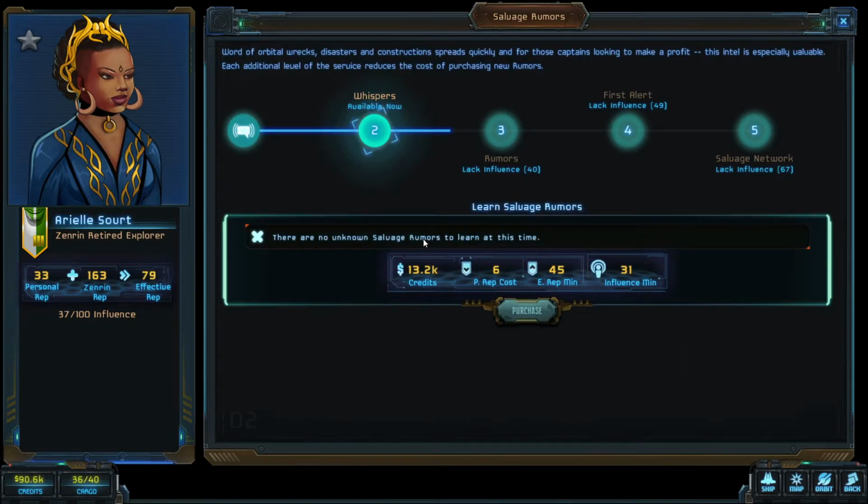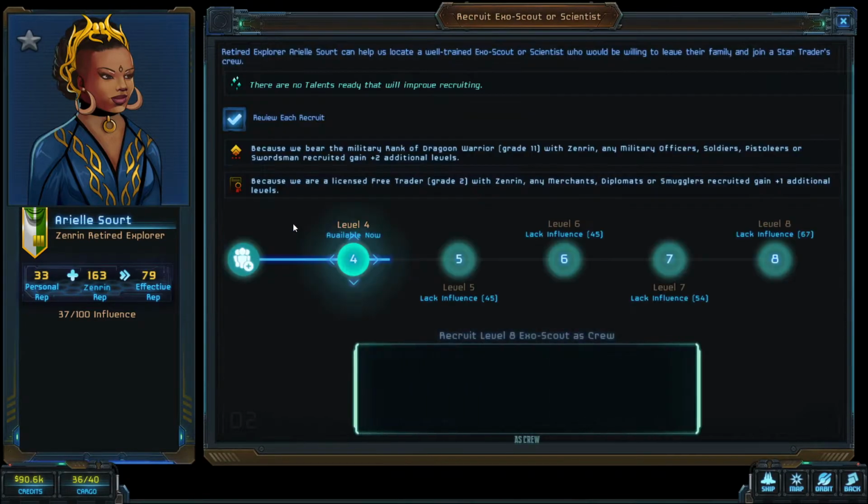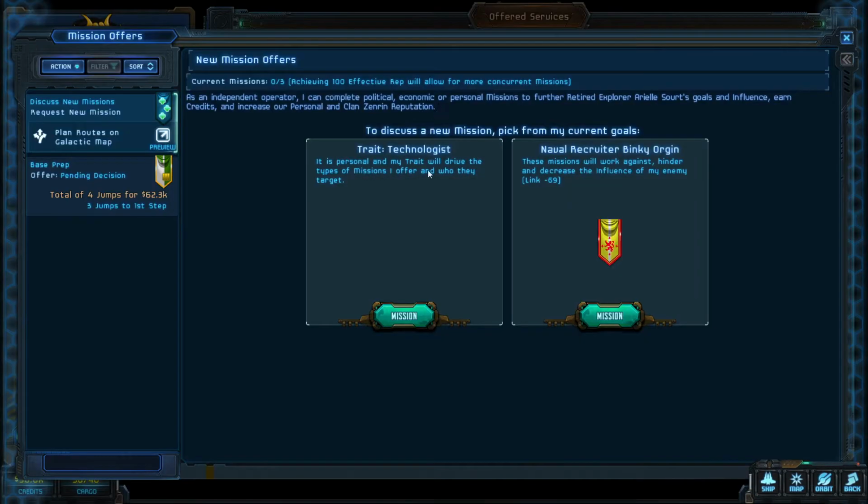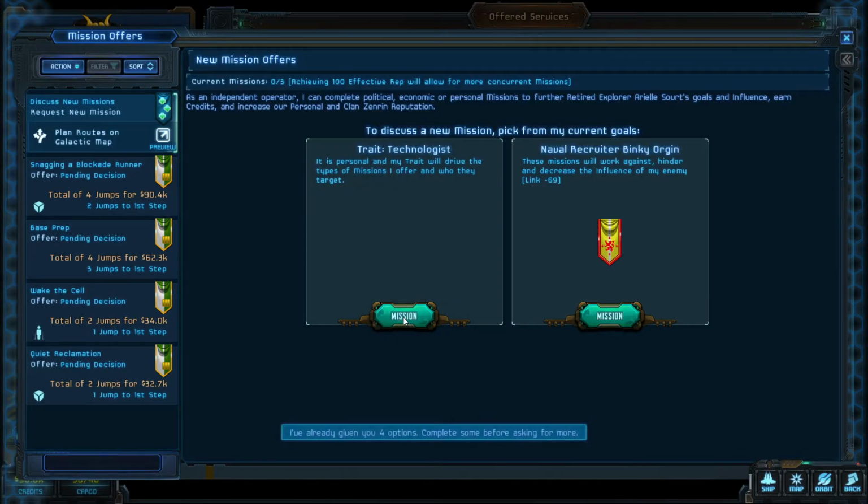Salvage rumors. Oh, we could have recruited. Dang. Binky Origin. We'll work against, hinder, and increase the influence of my enemy, who's a Kadar syndicate. Technologist, it is my personal trait that will drive the types of missions. Yes, let's get technologists. Technologists. All right.